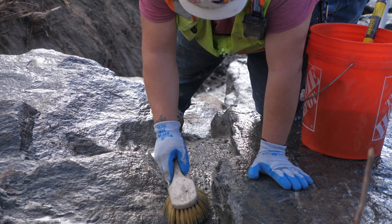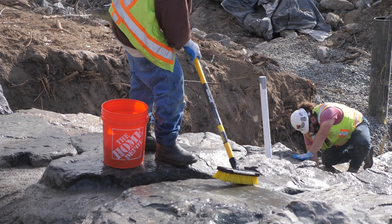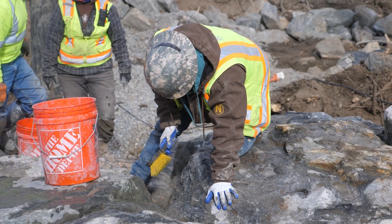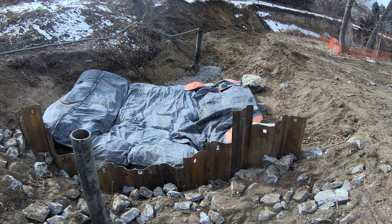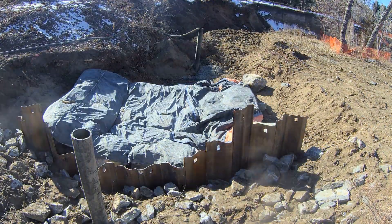Grout should be smooth and graded around the boulders by hand with trowels and a brush to provide a broom finish. Boulder cleaning needs to be completed immediately after grout has been placed and before any spilled grout has set up on the visible part of exposed boulders. This is typically done with a bucket of clean water and a plastic brush by hand. After grout is placed and the boulders are cleaned, the grout needs to be cured and protected from hot or cold weather. In hot weather conditions, curing methods include moisture curing or spraying liquid membrane curing compound on the exposed grout surface, being careful not to get any on the boulders. In cold weather, the structure is typically covered with insulation blankets or contained within a heated enclosure to retain moisture and protect the grout from freezing during the curing period.